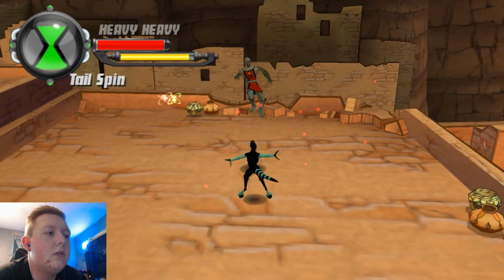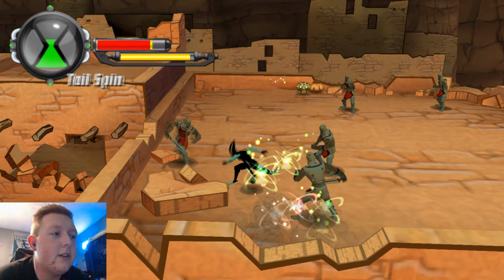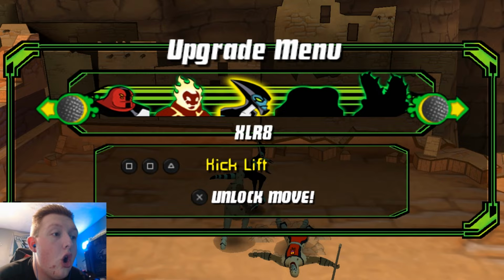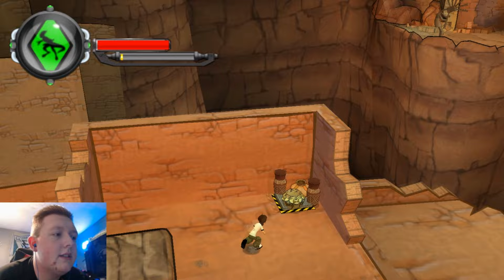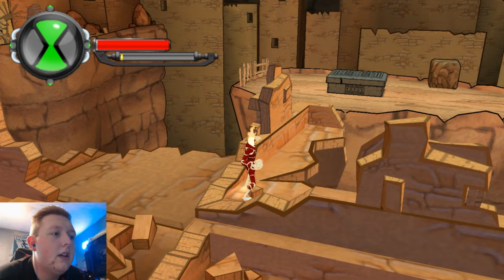Oh, can't hit me. Oh, you can't even see me, bro. You can't even see me, brother. You're so bad. Oh my god, there's a whole gang. And I didn't hit a single fucking one. Oh my god. Oh, I'm better though. Still doing the damn thing. Kick lift? I wanna test that. Oh, okay. I see it. Oh, I don't have a... I don't know how to go over ramps like that. Very nice.